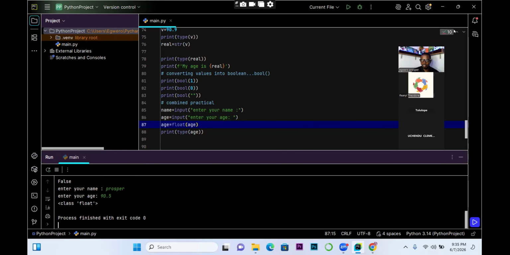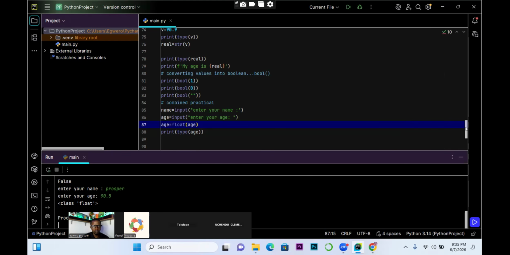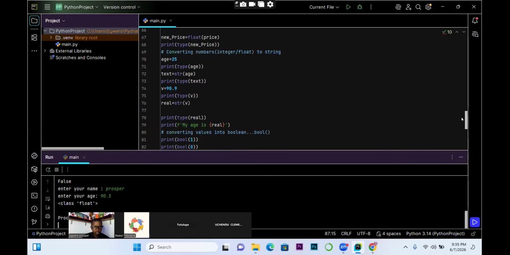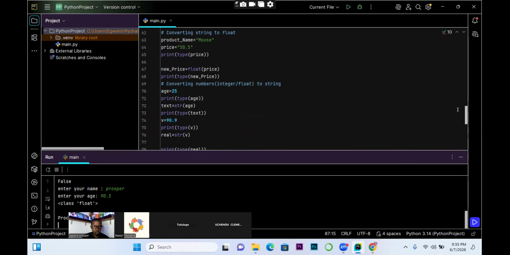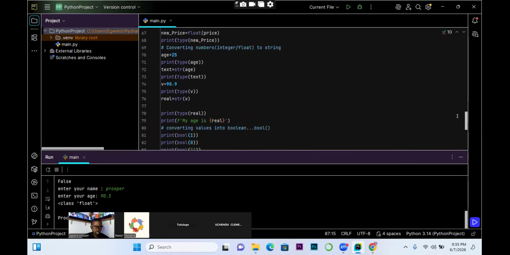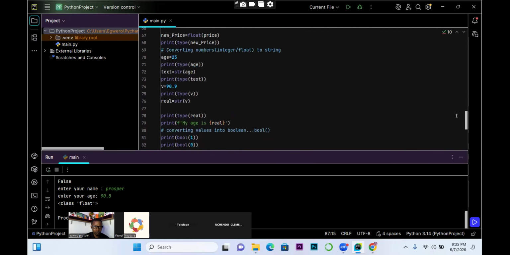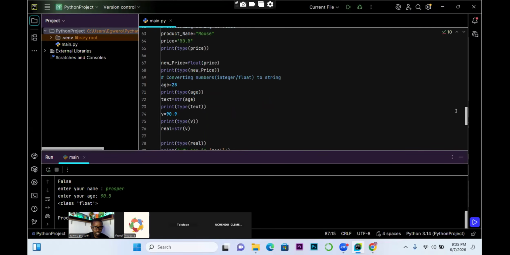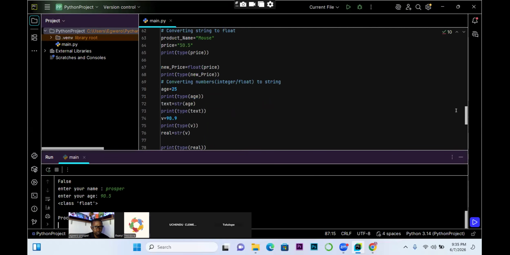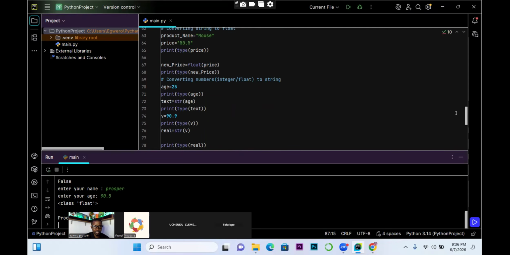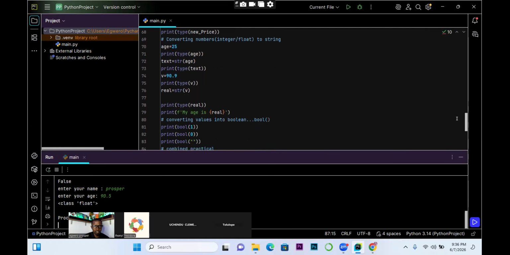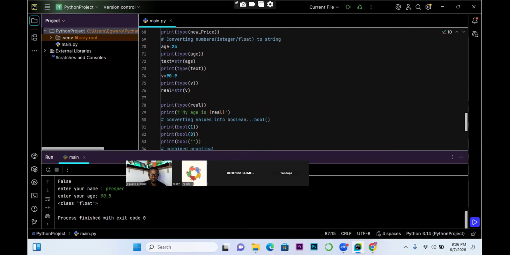Let me see if I can take it off for you. Where we started looking at, was it floats? I think that is where we started from. We just confirm where we started the second part of the class from, so that we can view it. Converting numbers to strings, okay, good. So integer or float, yes, I think here. So let me leave this part on the screen so you can go ahead and start the practice.